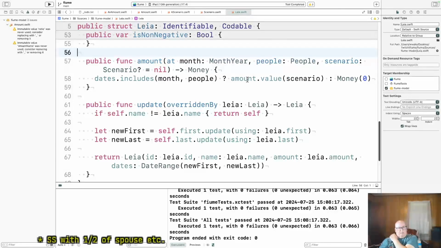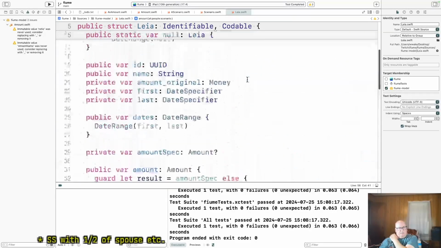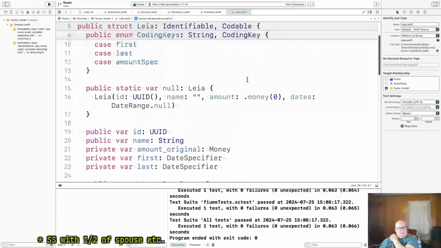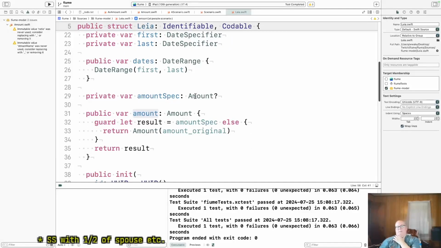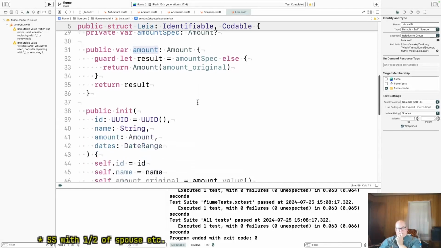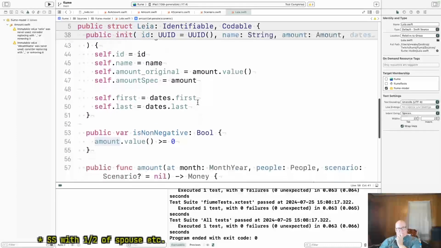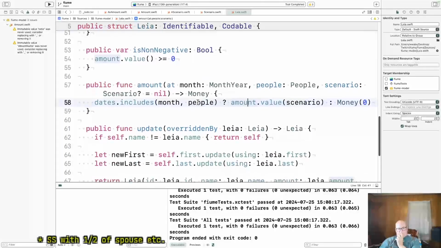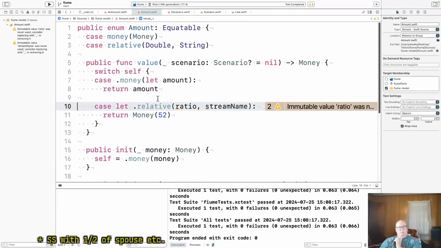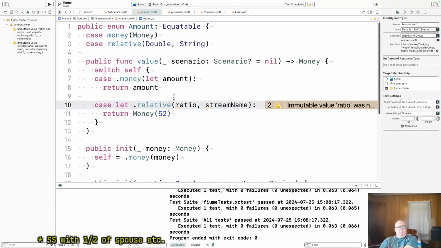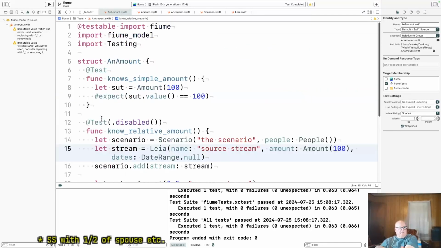And amount is, it's really amount. Okay, so we're back to amount. Amount value, okay. Well, are we back to this test?